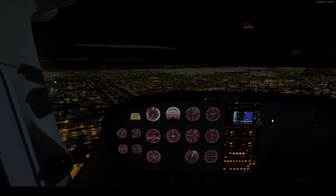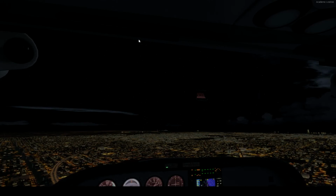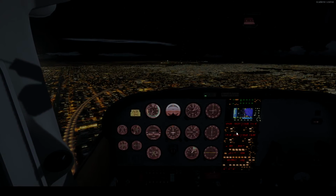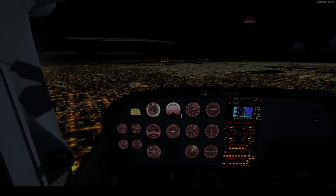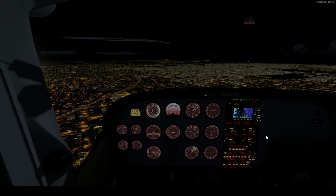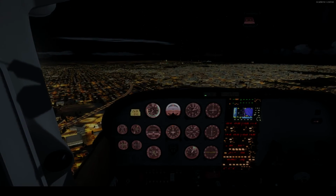So right now we just sit back, and I actually would like to get, you know what, let's bring this back. I don't know why that was out. Mine should be in as well. This thing can turn off. There we go. See what the temperature is in the cockpit. It's a nice and steady. Okay. Basically right now we sit back and relax, and I will see you guys once we get a little bit closer.